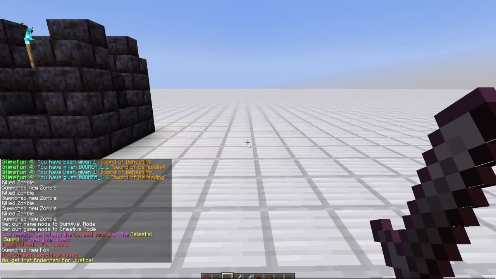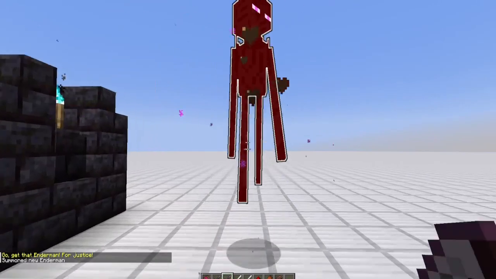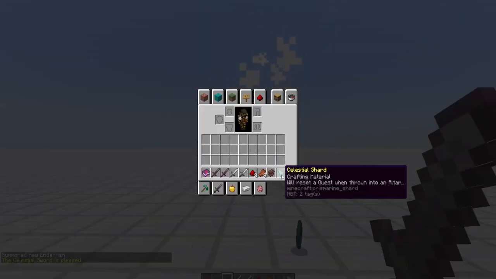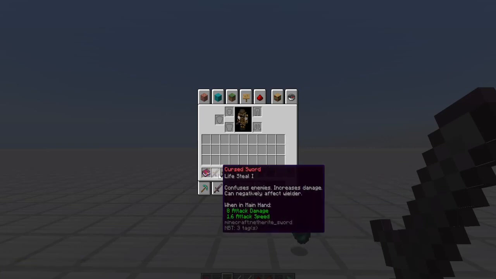Now, if I want to get the celestial shard, again, Foxy quest, Enderman. All right, summon an Enderman. Let's just hope he stays here and doesn't teleport away. Okay, and now you'll see I have a celestial shard. So to make that piece of armor, I need to complete 32 Foxy quests: 16 with the Celestial Sword, 16 with the Cursed Sword. It doesn't matter what mob you kill, you just need to type Foxy quest.